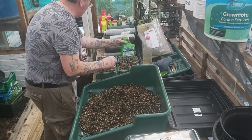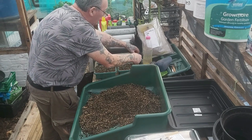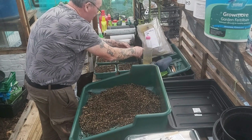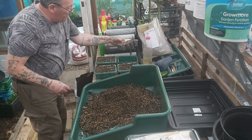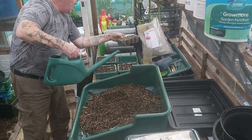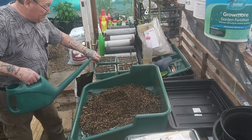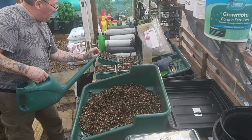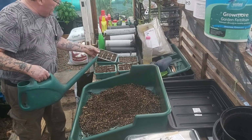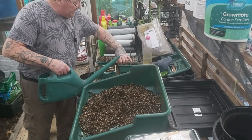Right, that looks a bit damp. Give me a look underneath, because I don't want the compost actually soaking. Yeah, it's definitely taking in water now. As I say, I don't want it soaking where it's actually sodden, because it will be getting a light misting anyway once I've put the seeds in.